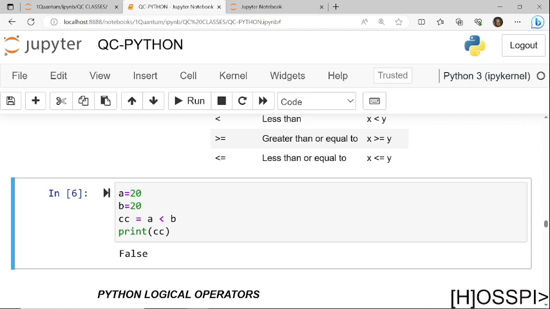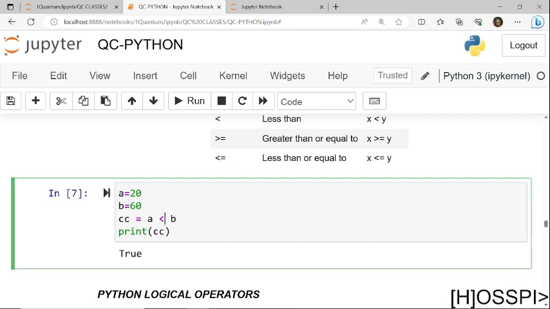It's true. A is equal to 20 and b is equal to 60. Is a less than b? It's true, a is less than b.